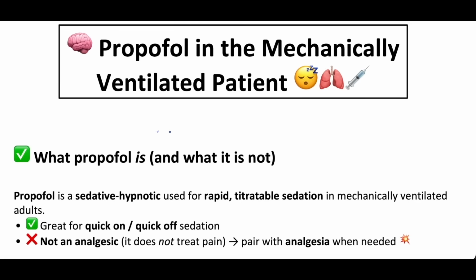We just recently came off a week of rounding in the medical intensive care unit. Lots of patients receiving what we're going to be talking about today, and that is Propofol in the mechanically ventilated patient. This is an incredibly common medication that we use to assist with sedation in the mechanically ventilated patient. It's one that we really should know a lot about, and the hope is by the end of this episode that you will have a full grasp on all things Propofol, what it is, how it works, how to dose it, adverse effects, monitoring, and we'll end with a couple practice questions as well.